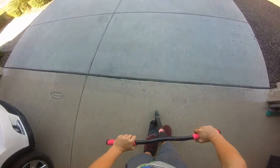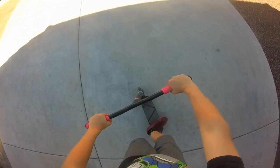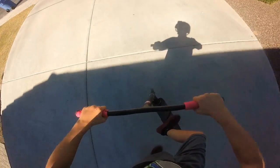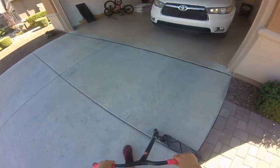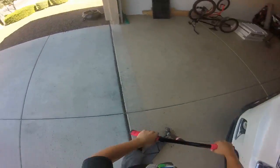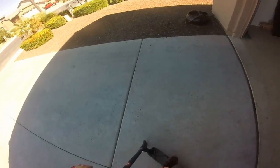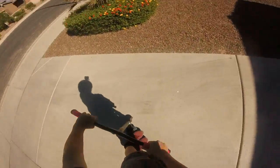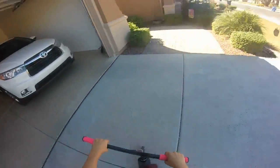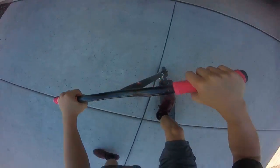You just want to get your hops down, and then practice by putting one foot here. If you're regular, put one foot here, put one foot across, hop, click, catch, and drop. After you do that a couple of times, before you initially do the tail whip — jump. As soon as you put your foot down, you want to jump with one foot and then flip the deck around with all your weight and try to land on it. Spin your deck around like this — make a helicopter as fast as you can, and try to catch it.